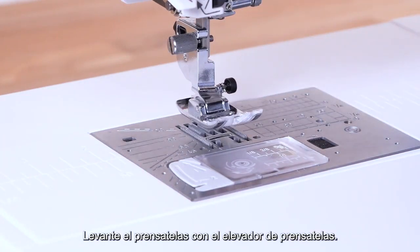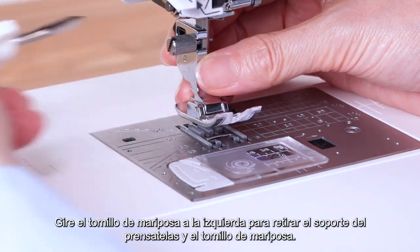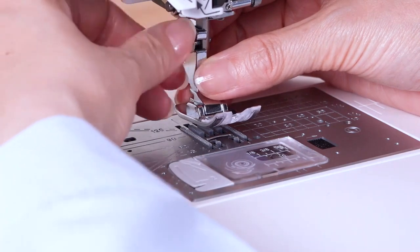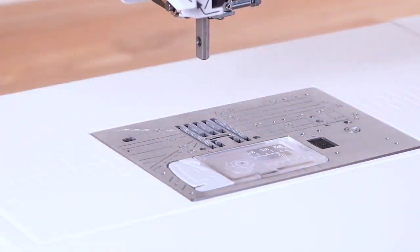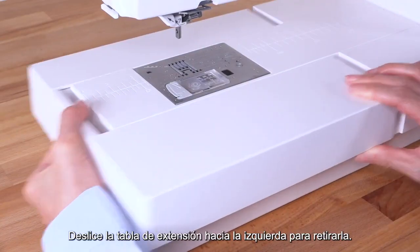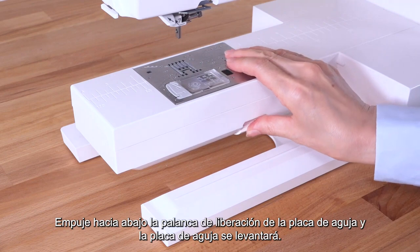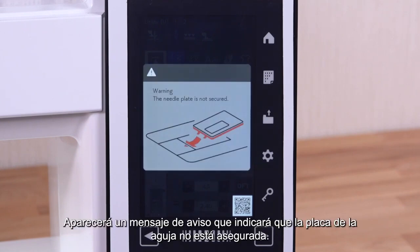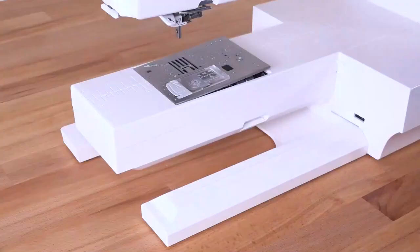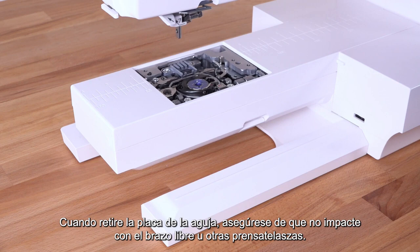Raise the foot with the foot lifter. Turn the thumb screw counterclockwise to remove the foot holder and the thumb screw. Slide the extension table to the left to remove it. Push down the needle plate release lever and the needle plate will pop up. A message will appear warning that the needle plate is not secured. Remove the needle plate by lifting it to the right. When removing the needle plate, make sure the needle plate does not hit the free arm or other parts.